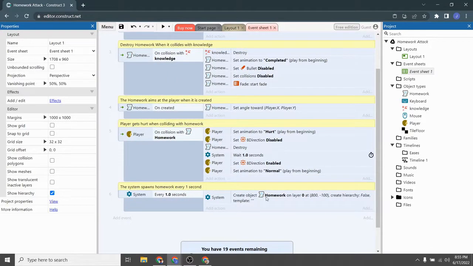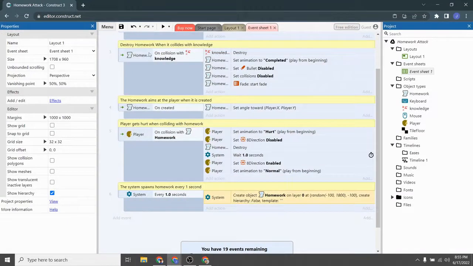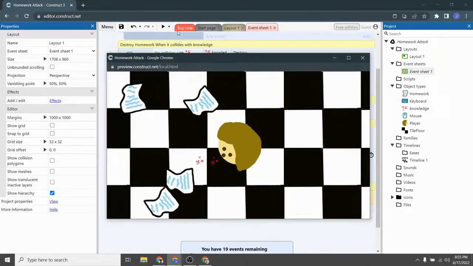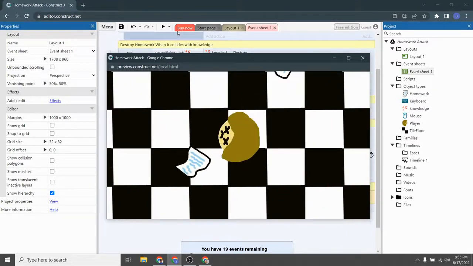So let's go ahead and edit this event. On the X, instead of 800, I'm going to type the word random and then parentheses. Inside these parentheses, I'm going to put the smallest number first, negative 100, followed by a comma, and then the largest number, positive 1800. So if I choose that, now I'm going to take care of this one. And now I see that one came from over there, and now I'm starting to get homeworks from all over the place. And this is starting to get a little bit more interesting.